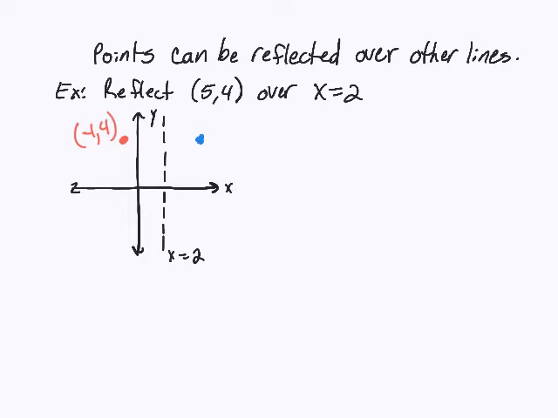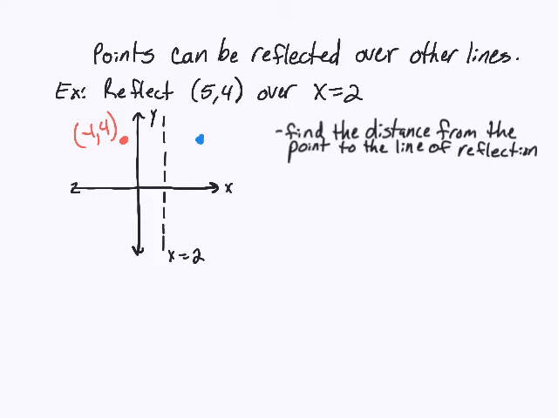You could also just kind of do this in your head. If I'm reflecting over x equals 2, that means that's parallel to the y-axis. That means the only thing changing is going to be the x value, and the y value will stay the same. So you could figure out the distance between 2 and 5, and then to get from 5 to 2, you got to subtract 3, so you subtract another 3, and that's how you get to the -1. But the y value stays the same. I find it always good to at least sketch a graph. It doesn't have to be super accurate, just to double check.